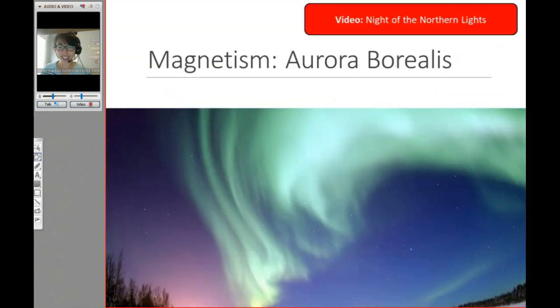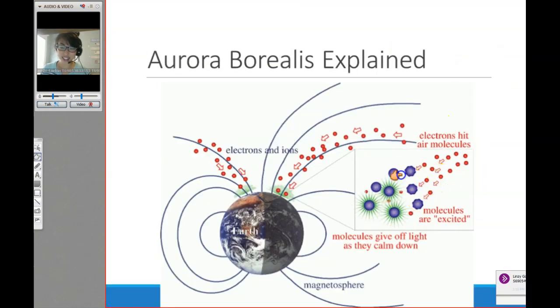So what's happening here is that as these electrons get excited and jump back down, they release light, and that light is what we see as the northern lights, the aurora borealis. Give me a smiley face if that makes sense. So when magnetism and electricity mix perfectly, this crazy thing can happen, and it's a really cool phenomenon.